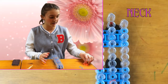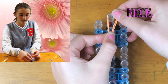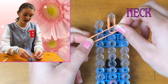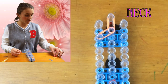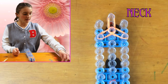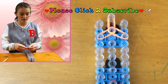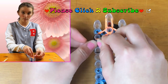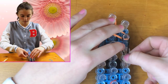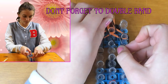To start off, we're basically using double bands the whole time — two bands together. You want to go from the very first peg to the middle, then get another double band and put them diagonally to the left, then another double band diagonally to the right. After that you can use black or purple; I'm going to start with black and put double bands there, then double bands on the other side as well.